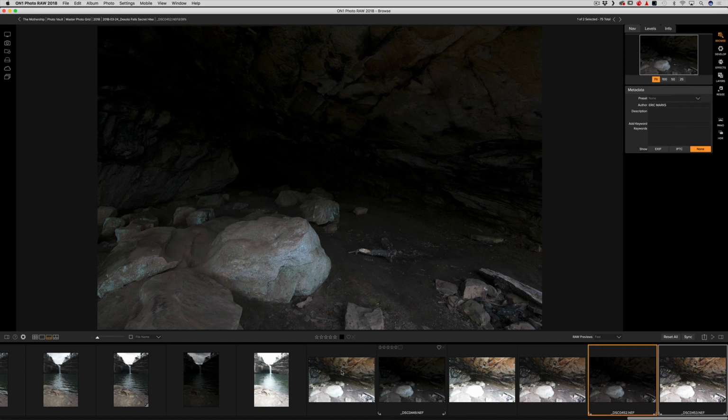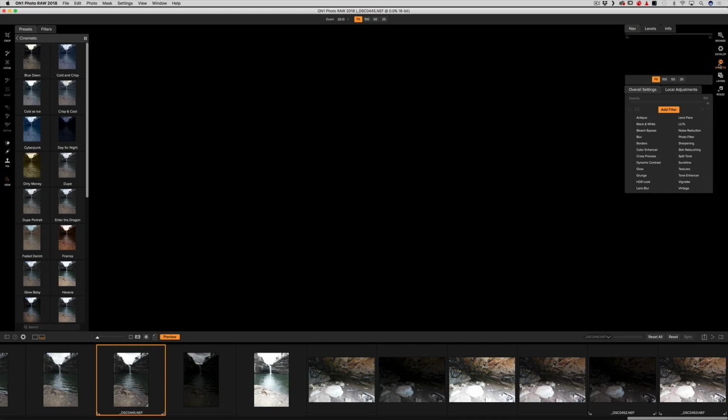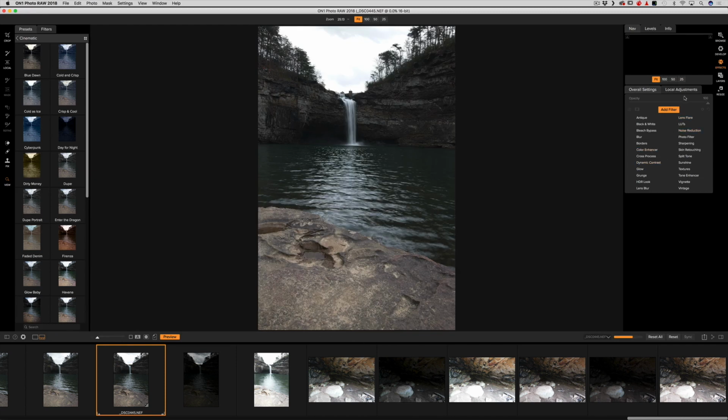I love that. Let's just grab one of these photos here. We'll go back to this one. Let's go to the effects module and talk about LUTs. I want to take a look at these that they were talking about. So we have presets and filters. You can access them over here too. So you can see presets, filters, pane, or you can access it here by clicking add filter.